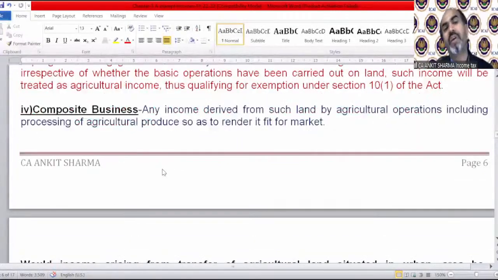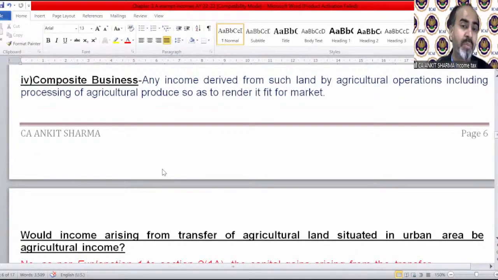Now the fourth is very important, that is composite business. That's what we were talking about in point number 1. Composite means mixed, we just combined. So we are now talking about composite business. Those businesses have some activities which are not directly connected to agricultural activity, as I told you, like making sugar from sugarcane, making tea from tea leaves, making erasers from natural rubber. Like I am doing a business where I am growing plants and fruits, and after growing the fruits, I convert those fruits into juice or jam, and I sell the juice or jam in the market.